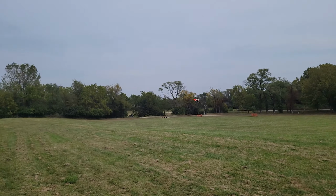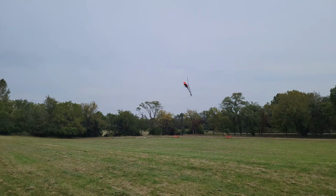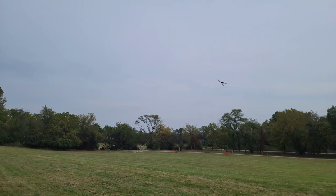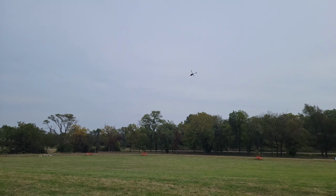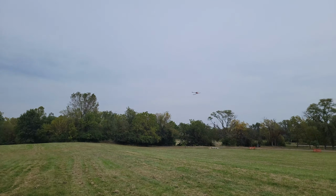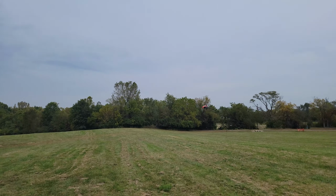My personal problem with this much head speed is I really don't know what to do with it most of the time. That's why I tend to fly the lower RPM. I don't know how to do fast maneuvers, I guess. That's the main issue. I just find myself doing slow stuff and a bunch of waiting time in the middle.